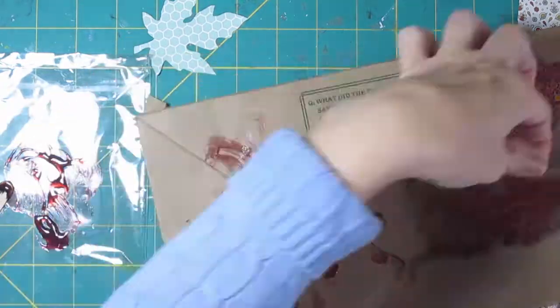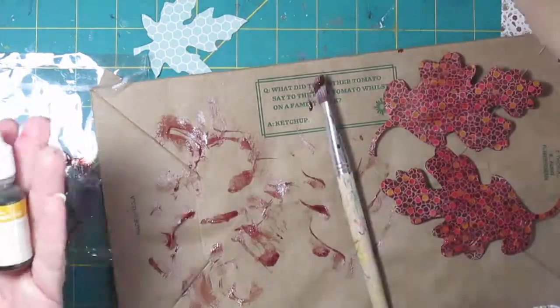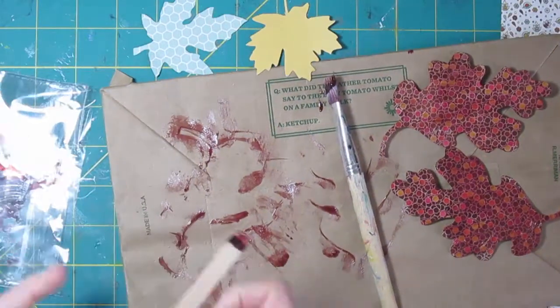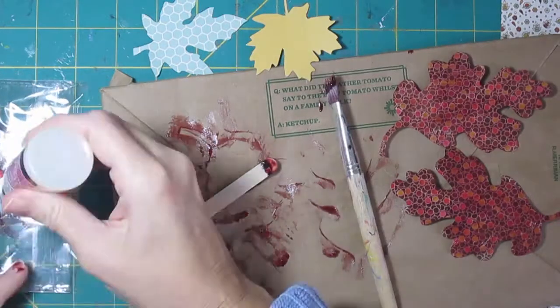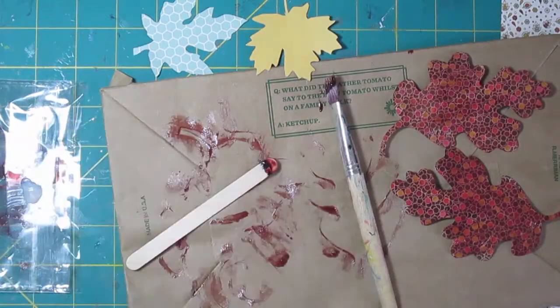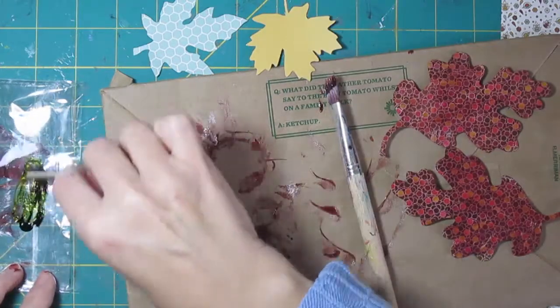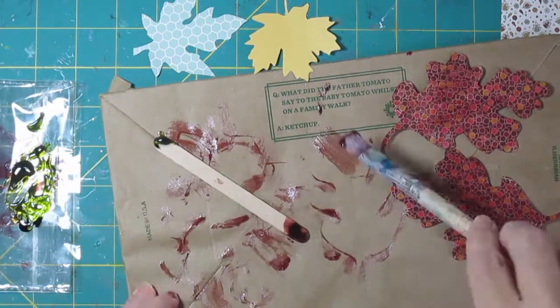If you use Mod Podge, it's white and it dries clear, so when you add color to it, you have to account for the fact that it's going to dry a little darker than what it actually is. If I'm doing a large area, I do Mod Podge because it takes so much of this. But for just a few leaves, a little bit of Glossy Accents goes a long way.